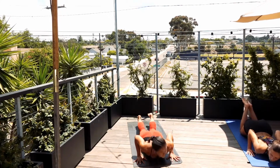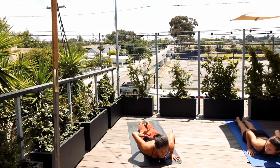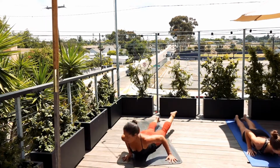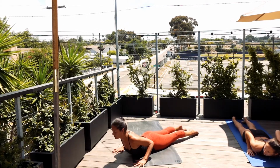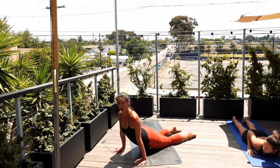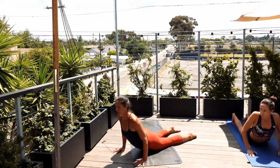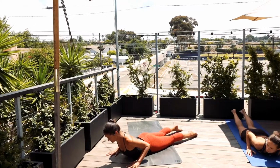Good. And then there's certain protocols if you have a sore back. I recommend just hanging out in sort of a cobra, just letting this warm up. But if you've been practicing for a while and it feels correct for you, you may decide that you want to go into full up dog. So those choices are really similar.